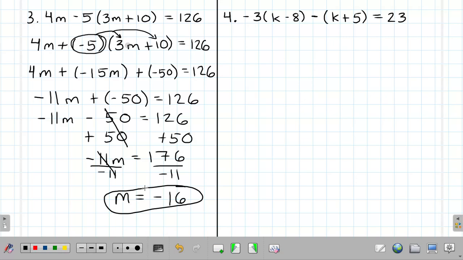Okay. Number 4, going a little bit more difficult here because once again we see two sets of parentheses. So that actually indicates to us that we're going to have to distribute 2 times. Okay. But once again, I see this. Very first thing I'm going to do is I'm going to write it as a sum. Okay. So let me fix that right there, so that way not as much space so I can write the rest of it.